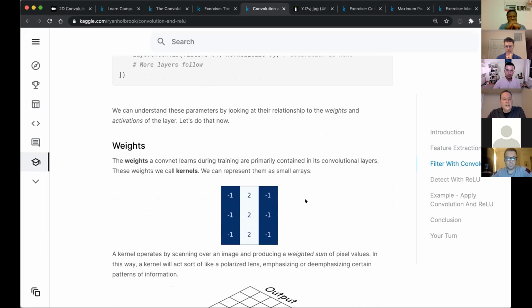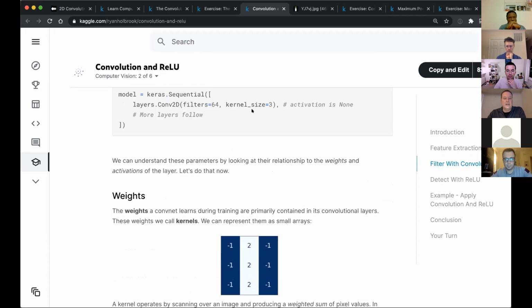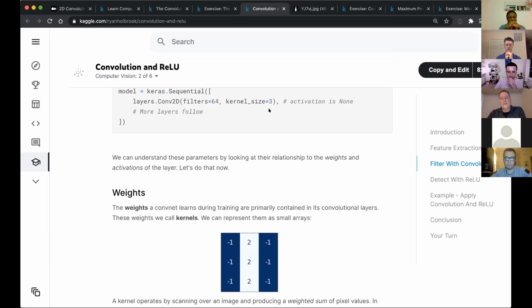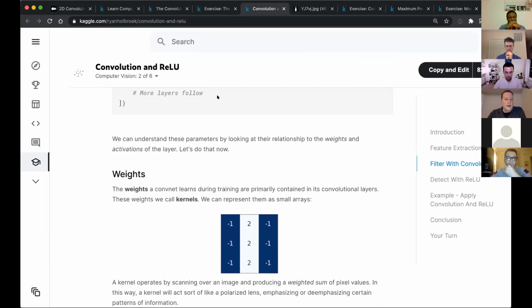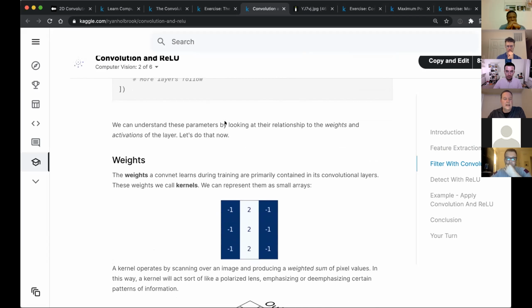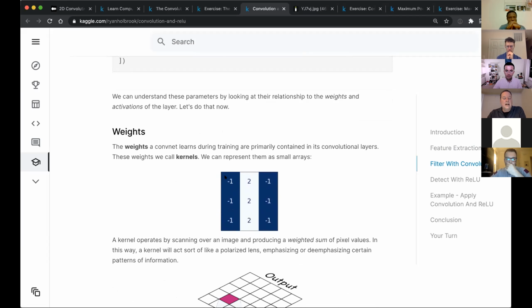Good question. So this is an example of a 3x3 filter, which is what they call a kernel size. Another way of referring to this is a kernel instead of a filter, but this is a 3x3 one. This is one of those 64 in the layer. Each 3x3 filter is going to have a set of 9 numbers in there, which are weights.